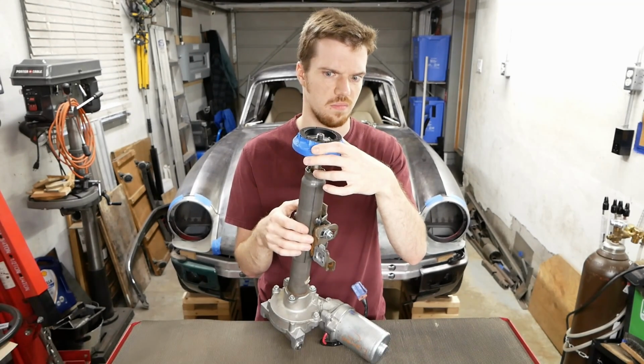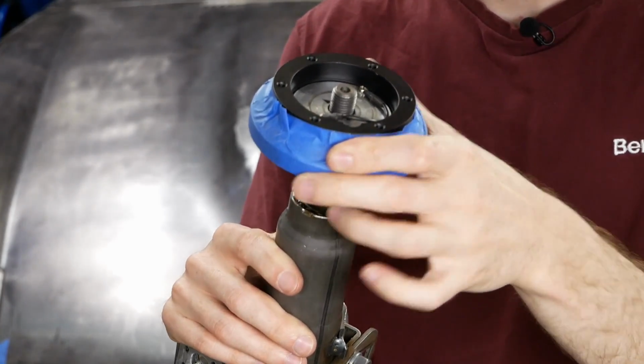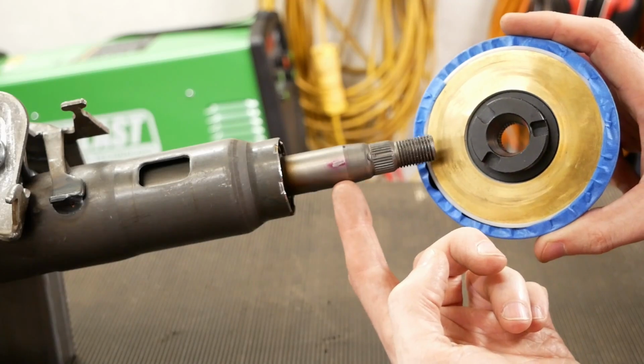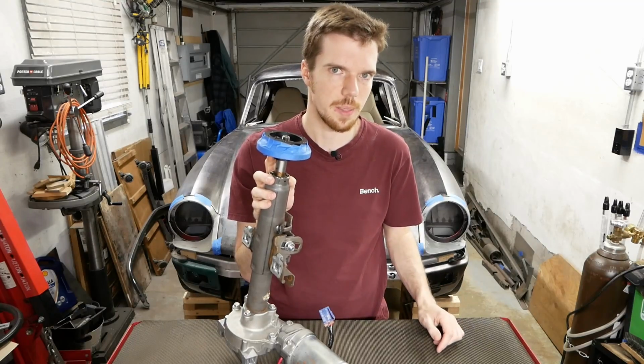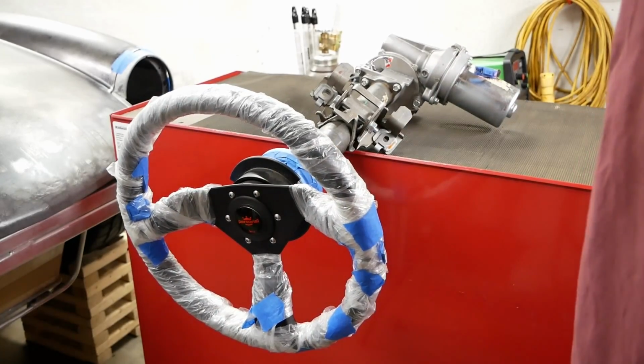Well, color me green and call me a pickle, because if you saw that coming, I sure didn't. Looking at it closely, I don't actually think the tapers are matched perfectly, so although it's likely fine, we'll probably still correct it later. For now though, it is good enough to keep us moving. It's even got a quick release, which if used could be nice in such a small car.